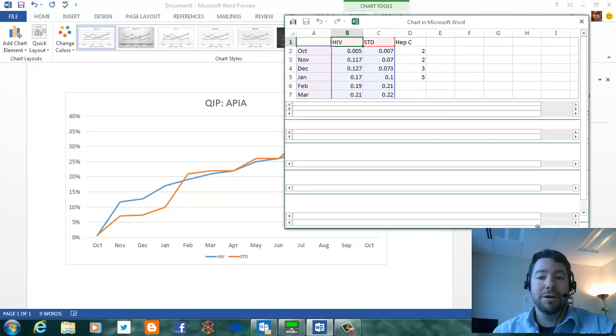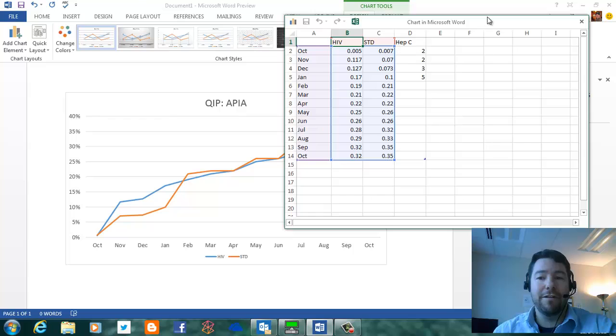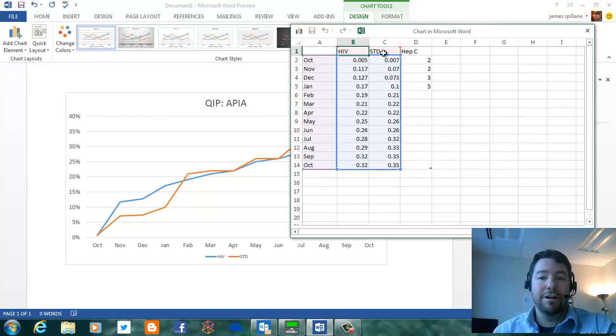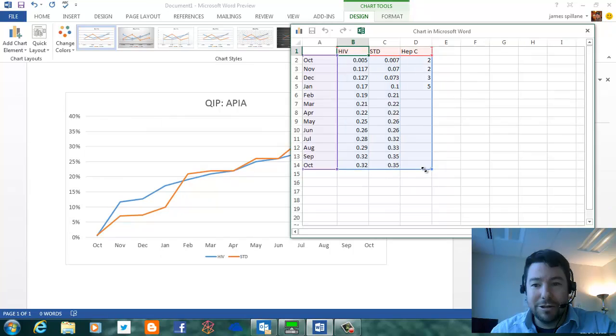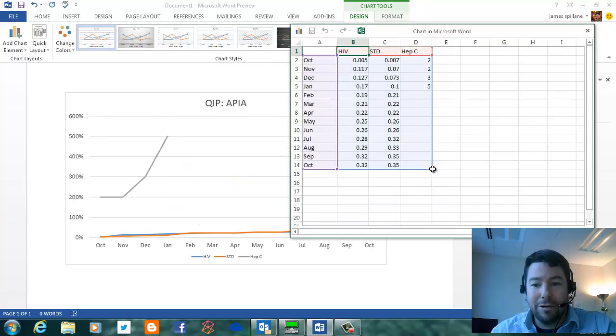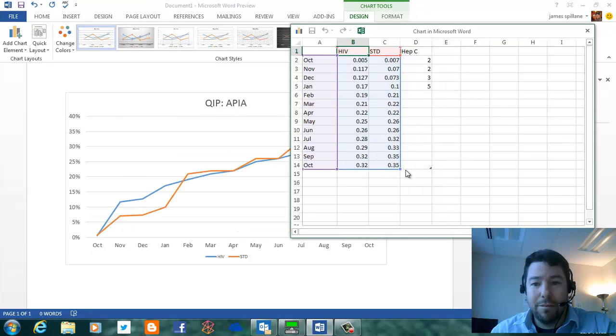So what you can do is month by month, very simple. Here's your HIV numbers, here's your STD numbers, and here's your Hep C if you're Warm Springs and you're crazy like Jim. You can go ahead and measure those too, and you just slide that over from the bottom, and you can actually input those numbers. Bring it back, see how that's actually dynamic and manipulative. All right, so now what you do is you just punch in your numbers.